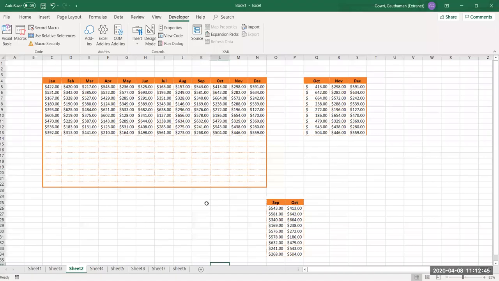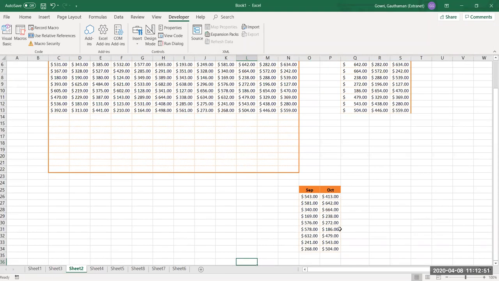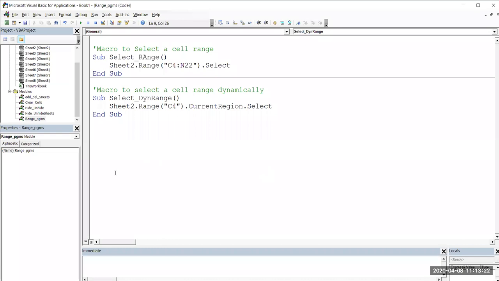See, whenever you use a sheet like this, even if you have deleted these cells from here, delete in the sense you're clearing the data, but you have used your sheet till here. So used range means it is going to choose the last row and the last column that you have used. Till there it is going to select the entire range, starting from A1 till the last row and the last column that you have used. That is known as used range. So let me show you how to use that.